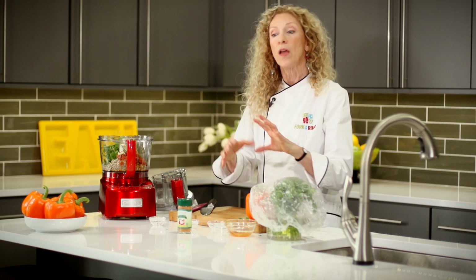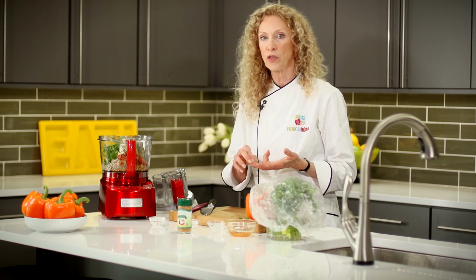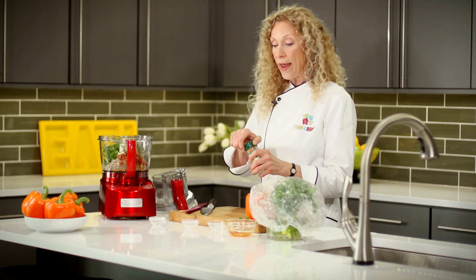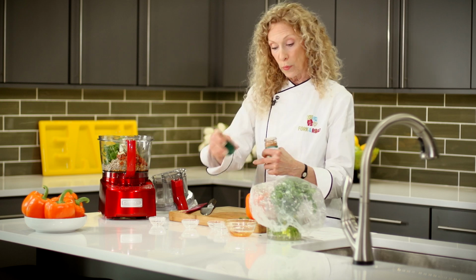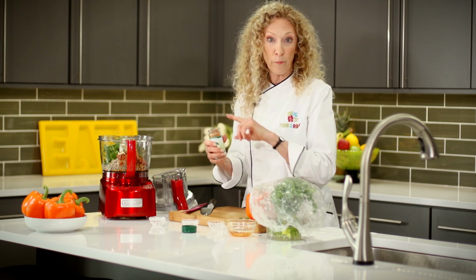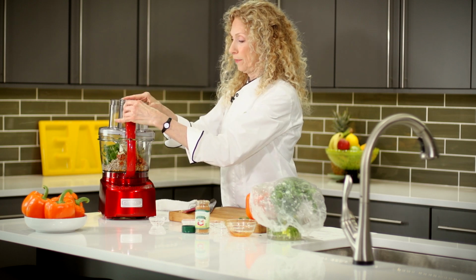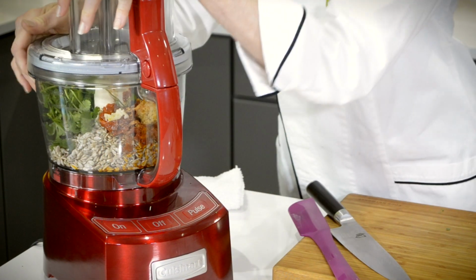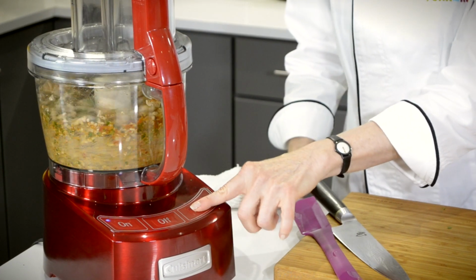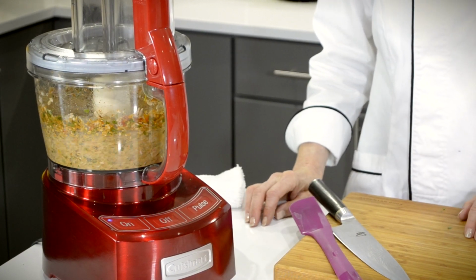Some might have a little bit more of this. Mexican seasoning typically has traditional Mexican flavors in it, so it would have cumin and cilantro and onion and garlic and those kinds of things. I've chosen a brand that I like in particular, and I'm just going to add a small amount of that in there. Remembering that whenever I add seasonings to a dish, I can always add more, but once I've got it in there, I can't get it back out. So now I'm going to snap on the lid and just pulse to get it started. Then I'll turn it on. Now the filling is done.